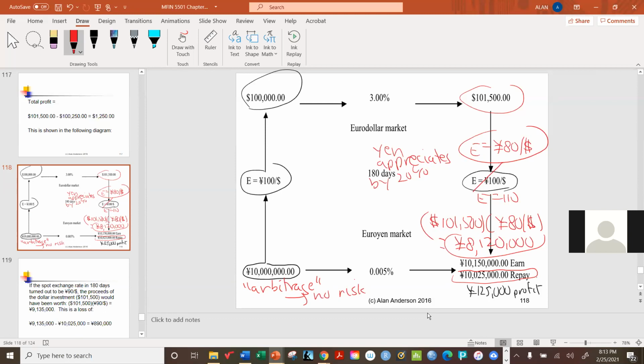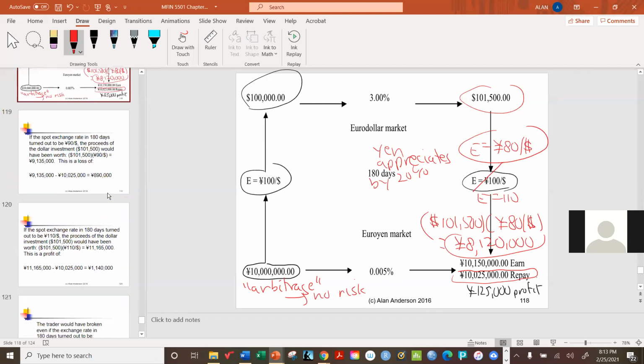The Japanese central bank could change their minds and just let the yen go down to 80, and I'd be in a lot of trouble. So the name uncovered arbitrage is not technically correct, but most economists would have called it the yen carry trade anyway. Well, that's what that one is all about.